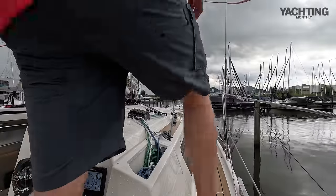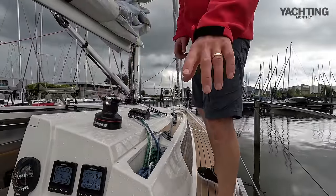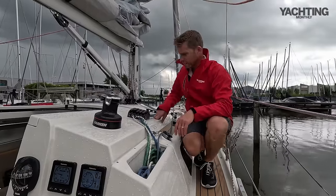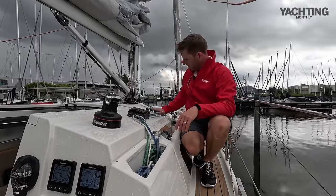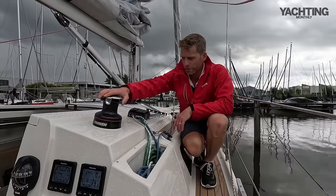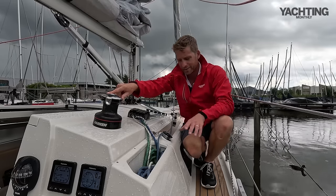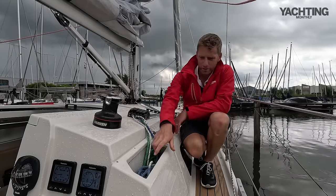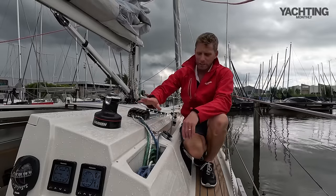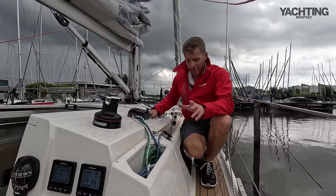Going forwards, there are quite good side decks all the way past the cockpit coamings, curved so that you can sit outboard. You've got halyard organisers and deck clutches leading straight back to really good Harken primary winches one on either side. A really nice design touch are these permanently moulded rope bins that drain onto the side decks, keeping all the halyards completely out of the cockpit — no rope bags needed. I think that's a really neat touch.